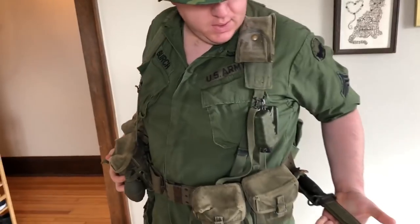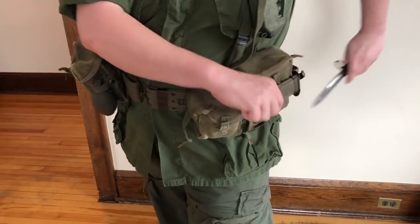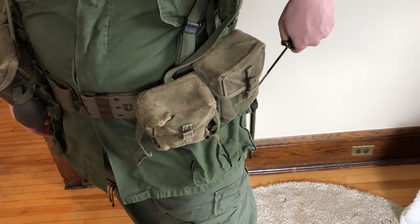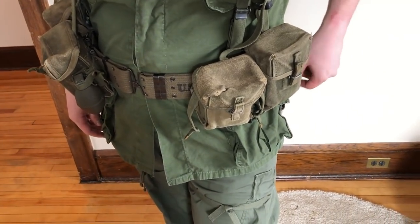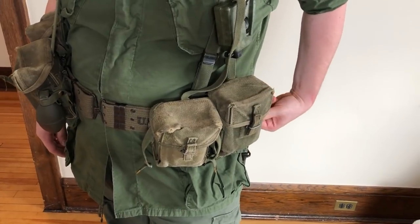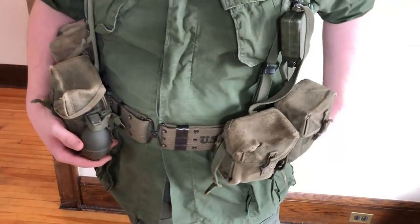This is more of a weapon than basic equipment, but I've got the M7 bayonet for the M16 in the M8A1 scabbard. You would have seen the M8 and M8A1 scabbards — the M8A1 is easier to find and a lot cheaper. It was kind of up to the individual or their unit's standard operating procedure whether they carried these and where. A lot of people carried fighting knives and didn't use the bayonets, but a lot of people swore by these as a fighting knife and a bayonet — very dependent on the individual and the unit.